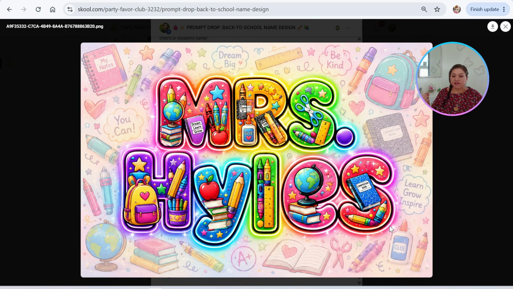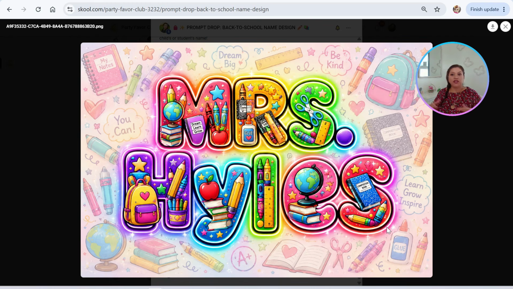So this looks like a very high quality image that you will be able to print. So you can print it in a 5x7 or 7x5, or if you have a printer at home and you want to do an 8.5x11, you could do that as well. Or at school, print it as an 8.5x11. You can use these as frames to put in the classroom. You can use these as names to use on lockers.